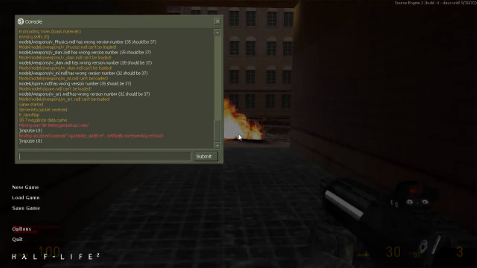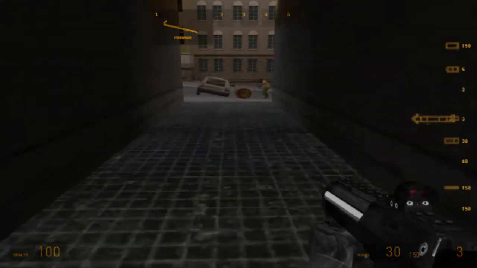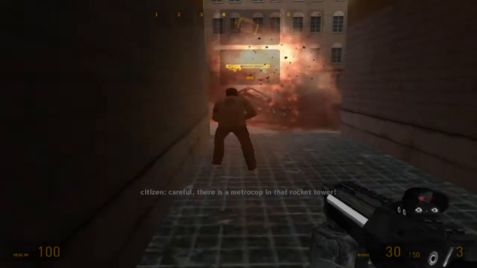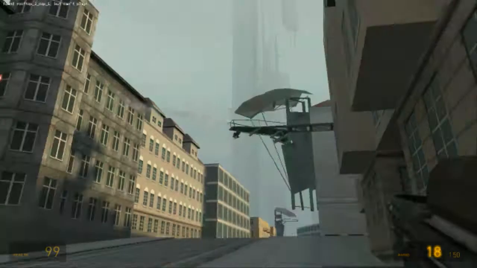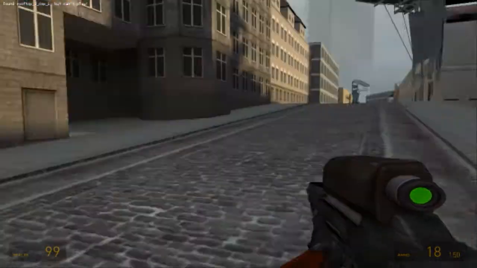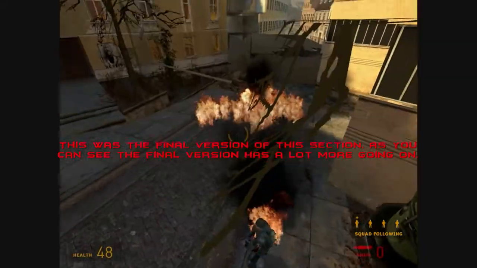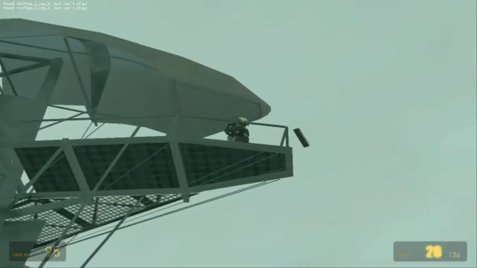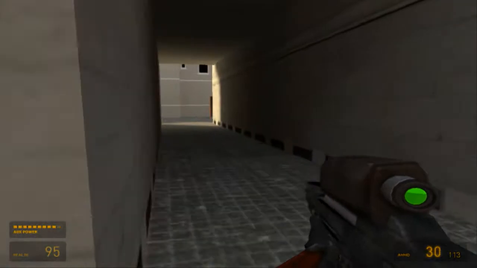But anyway, let's go through this part of the map then. We will actually restart. I will give myself the weapons again. There we go. Be careful, there's a Metro Cop in the tower. Fair enough. Oh wow, they keep on spawning. Okay, well let's just keep on going through them.